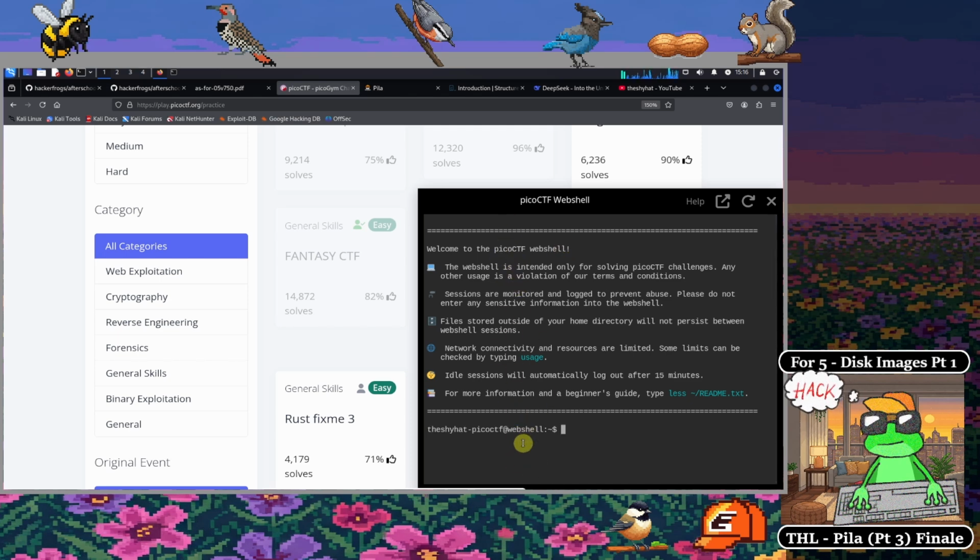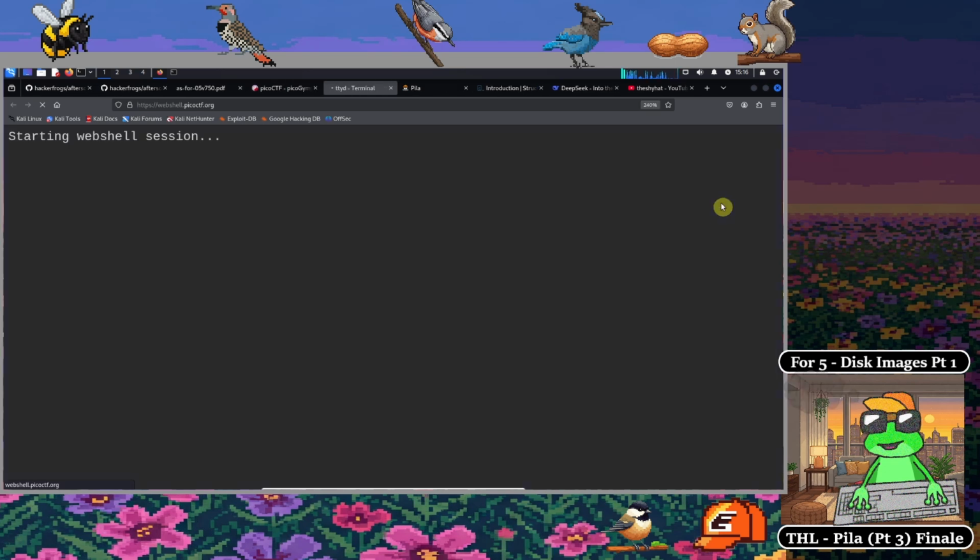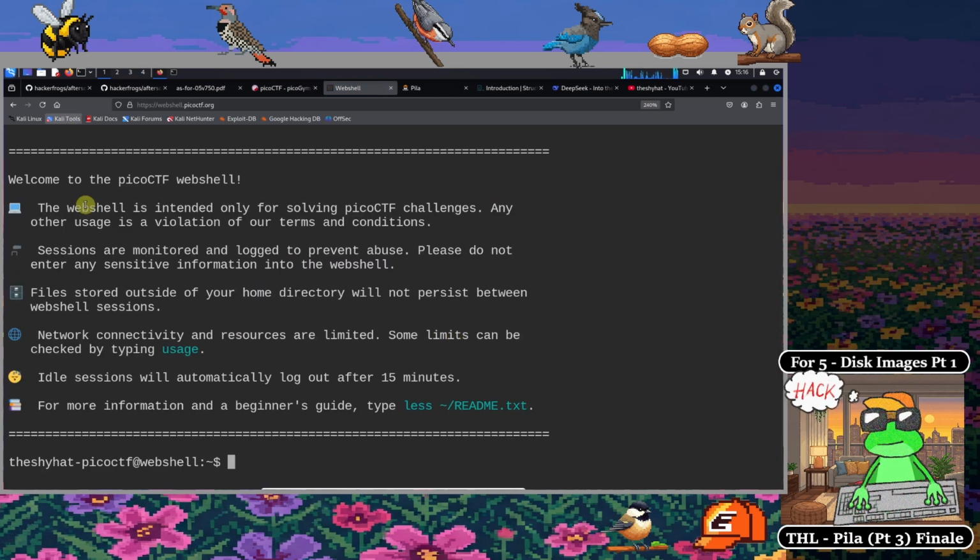We don't want the small form of the picoctf web shell, we want the big version. So what we can do is go to the picoctf web shell and move our mouse over to the right-hand side, and to the right of the help button is this button right over here. It's labeled Pop-out Web Shell Terminal. It looks like a box with an arrow pointing out. You want to click on it, and then you're going to see the Web Shell Terminal in its large form, in its own separate browser tab.